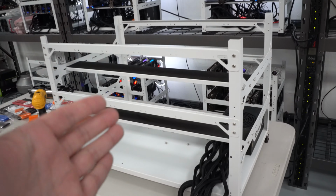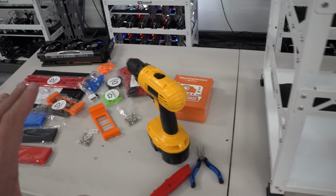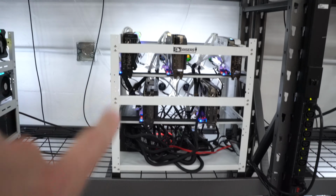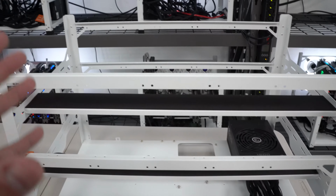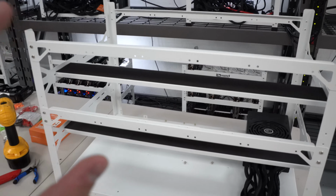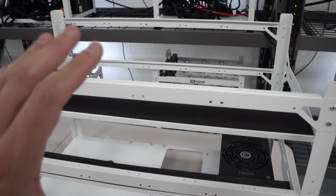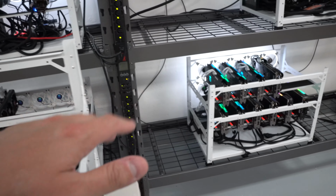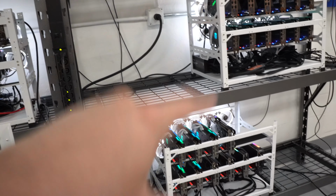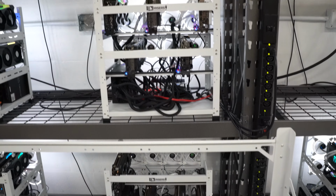And of course, this is a 12 card build, and with 12 cards in an X12, I don't think it'll work with 3080s, especially with EVGA FTW3 editions and some of the other editions that we have up there. And so because of that, we will be leaving the 3080s in an open air frame like this. I think in an R8 case, 3080s will be fine, and I will be doing a video on that because those are only 225 watts, 220 watts, and we have some 3070 Ti's here. We will be putting those in R8s as well. Not these, we will be leaving them in the open air, but we are again going to be doing a couple more server case builds.